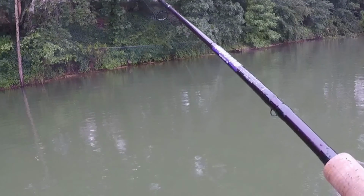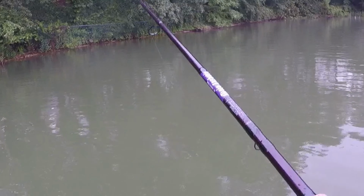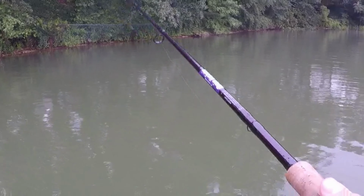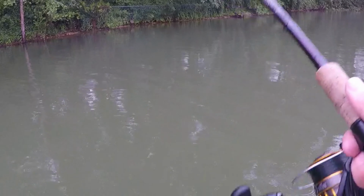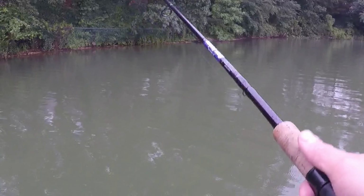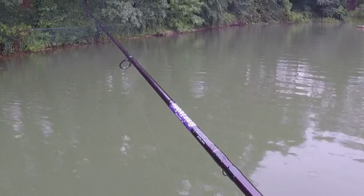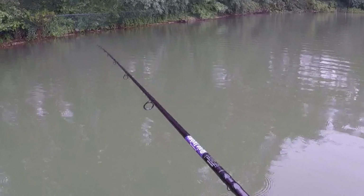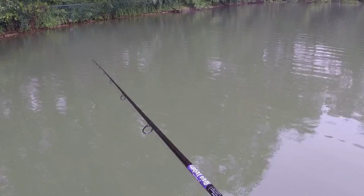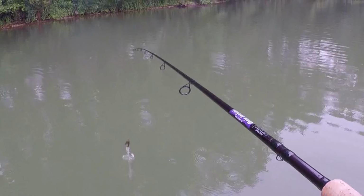As I went to take a picture of that fish, he wound up doing a big head shake and falling off. It is what it is. At least I got him on film for you guys, and just wound up catching, as you guys saw, a two and a half, three pounder right after that. They're tearing up this jig today. That's two fish, two casts. Hopefully stays that way. And these fish are fighting hard, so we can keep the streak up.